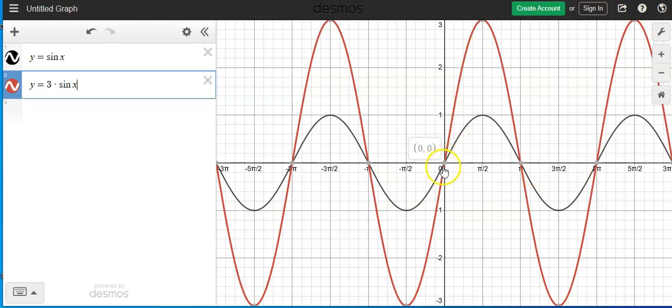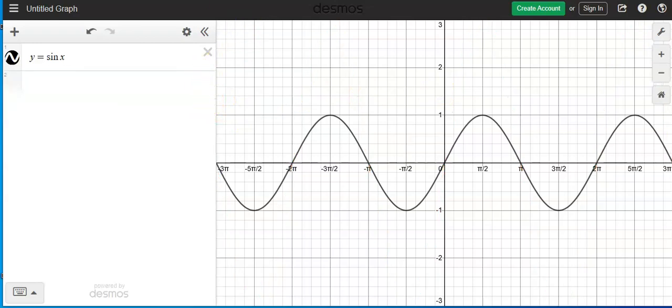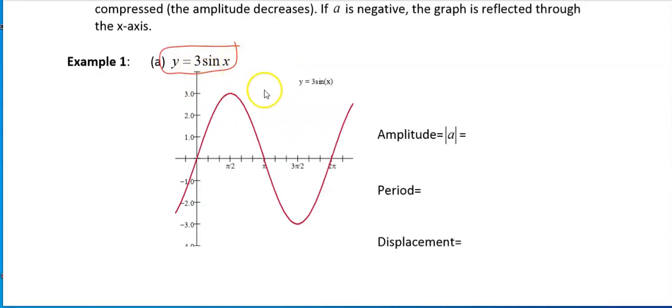And it hasn't been shifted left or right because that starting point, 0, 0, right there, can you see it? By golly, it's still there, isn't it? It's still at 0, 0. That didn't move, so there is no horizontal translation here. There was no horizontal stretching, that's what changes your period. But it was stretched upward. All right. Let's go back into the notes. So that's what the A in front does. It just changes the amplitude.